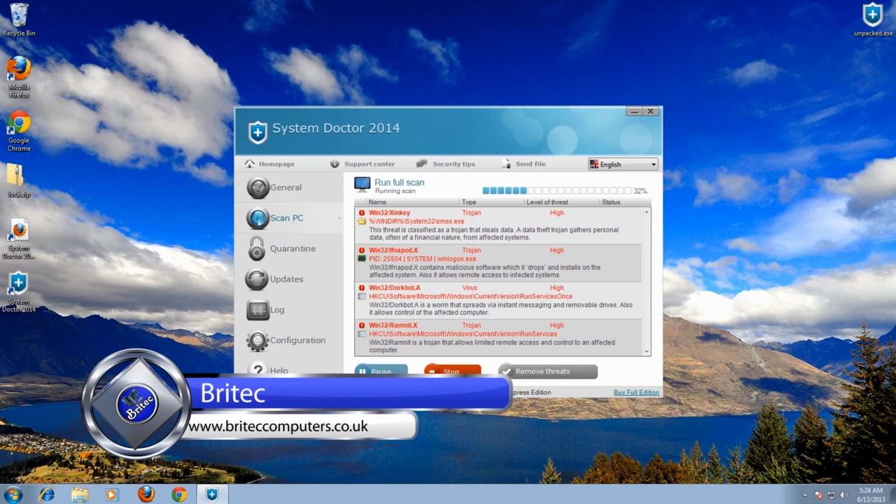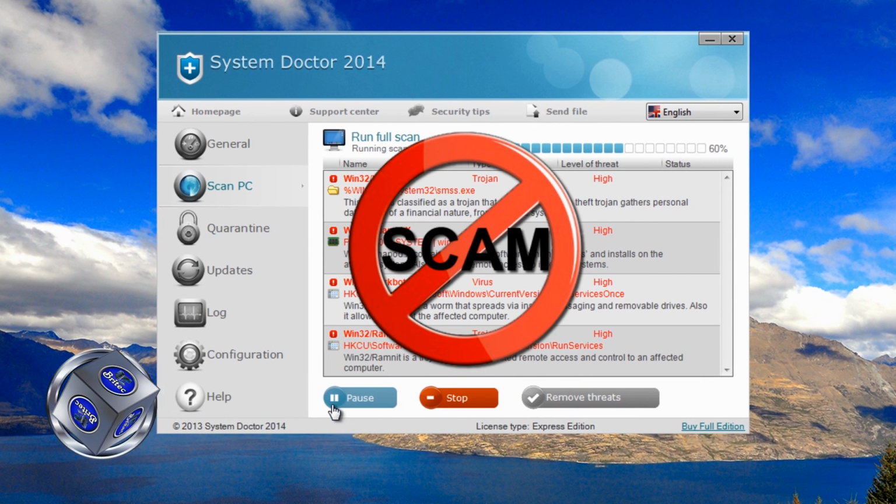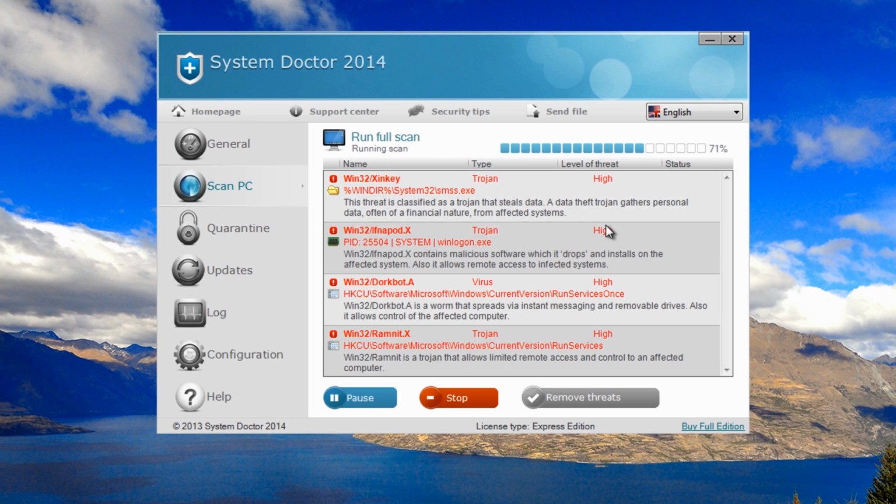This one's called System Doctor 2014, and as you can see, it's another one of those lame fake rogues that are doing the rounds. This acts as some sort of malware-cum-antivirus program. You can see it's done a fake scan here and says that I'm heavily infected with these types of infections, and it's trying to state that this program can remove it. Now if we did the same scan again, you'd get all the same results, and it looks exactly the same.